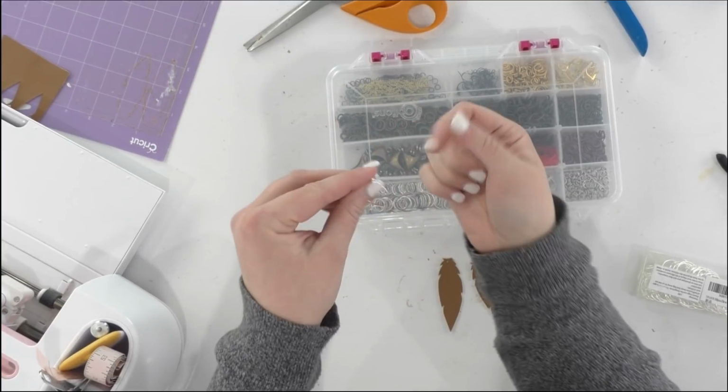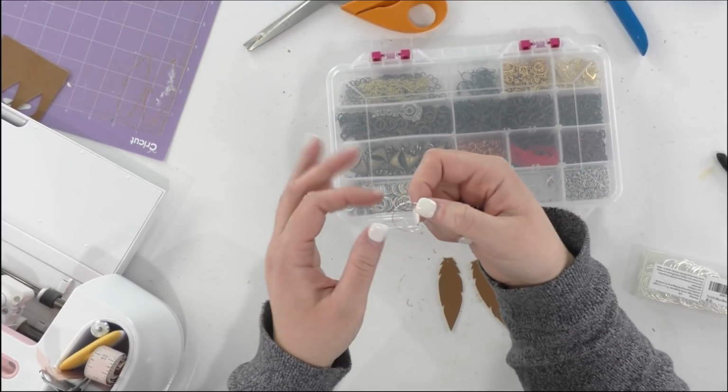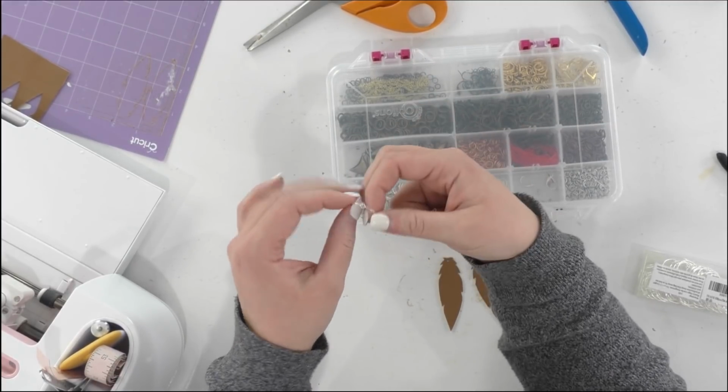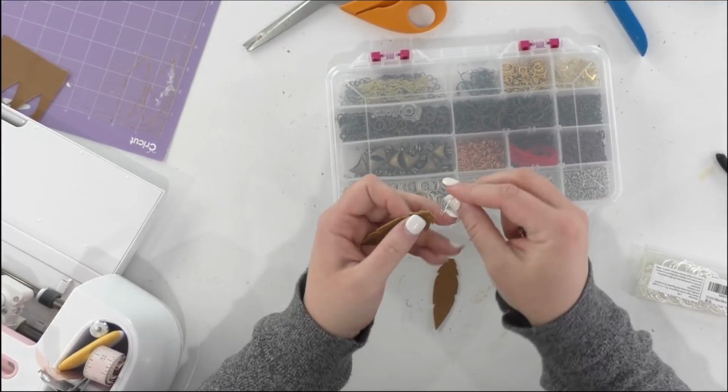So you know, the little charms that you put on your wine glass stem if you're at a party or whatever, so that you know that that's your glass. You can get these on Amazon.